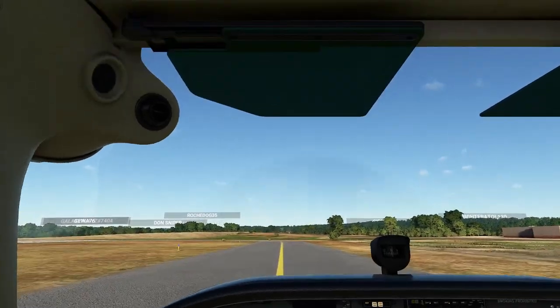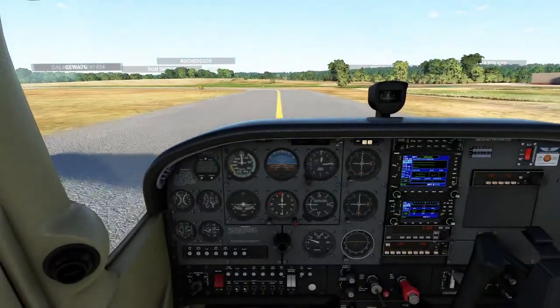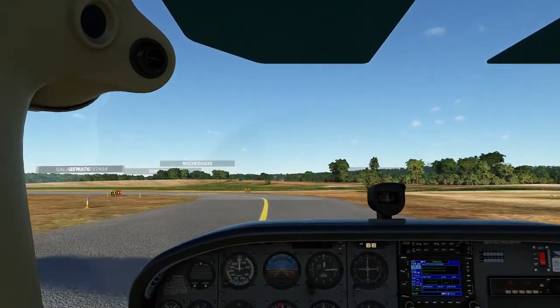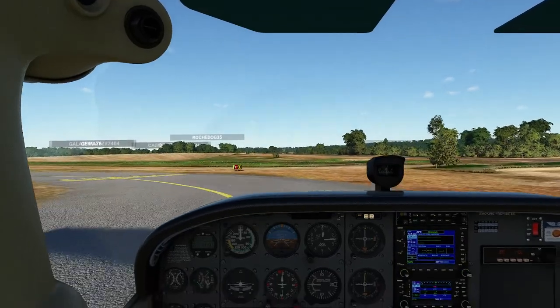I don't think anybody's on the approach right now. We're actually going to be heading up north now so we can do some maneuvers to see how everybody's doing. All right, hold the brake just a teeny tiny bit. I'm just checking to make sure the approach is clear. The approach is deliciously clear there, so I'm not going to worry about it too much. And we're just going to wheel onto the runway.